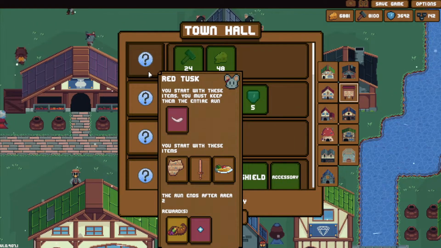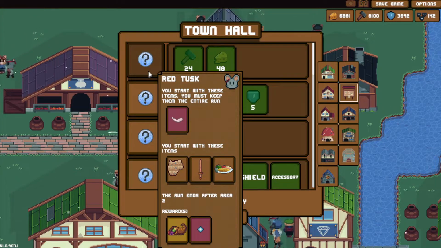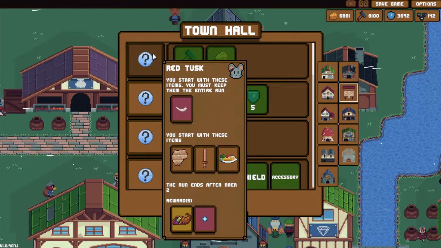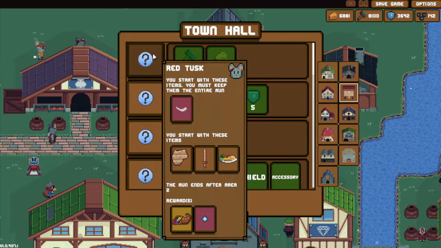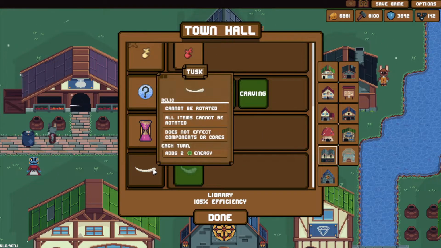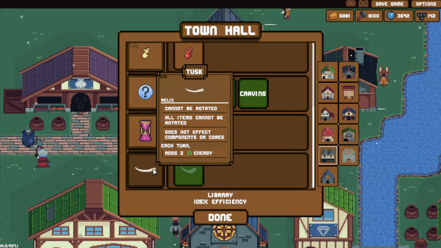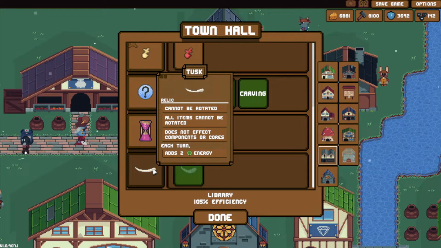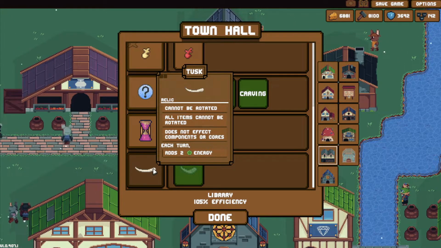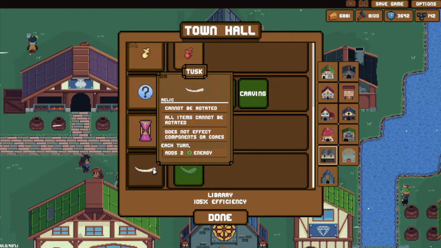Red Tusk is a challenge from the challenge board, which I recommend unlocking. It says that your rewards are just one Spark and a Cornucopia, but you get to keep the little Tusk fragment, which is used in the Town Hall to unlock the Tusk, which is a relic. So it can't be rotated, and all items cannot be rotated except for components or cores. That's specifically for Crate. And it grants 2 energy per turn. Not being able to rotate items can be a detriment, definitely, but 2 energy per turn is a lot.